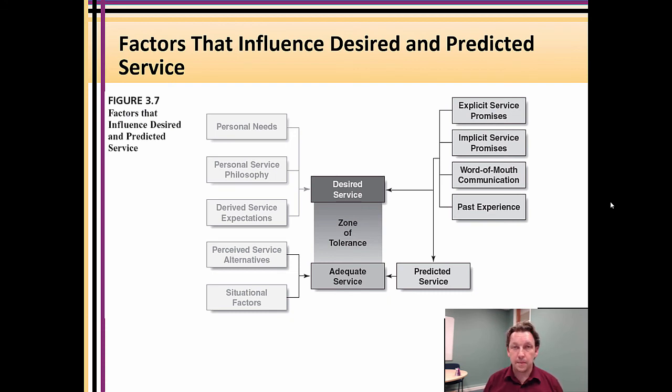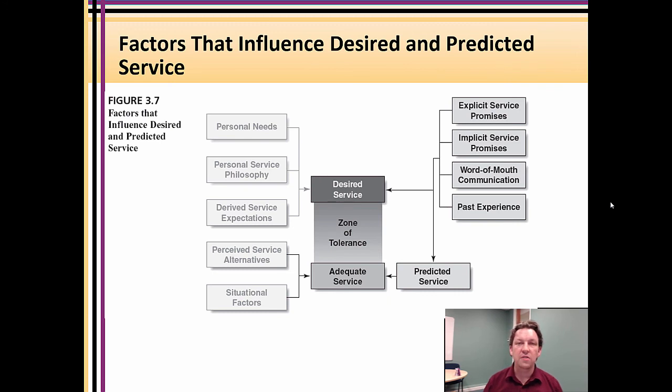For example, this course, your perceived service alternatives. Well, it's not like you can learn this content in another subject here. Like I said, we specialize on our subjects for that reason. But what you can do is look at and say, well, I've got the textbook, I've got the pre-recorded slides, I've got the classroom. I've now got competition across those three. What's going to be okay for me with the slide deck? What's going to be okay for me with the textbook?